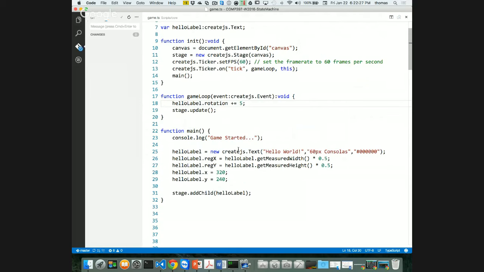And once I've got that, if I've done everything right, in the direct middle of my screen, my whole hello label will rotate to the right 5 degrees every frame. Let's try this out. I'm going to go here and refresh. It's not quite in the middle. You notice there's a bit of a wobble? It's a bit of a wobble because it's trying to calculate my measured width and my measured height. And that's bad. We can fix that, but it won't be today, right?